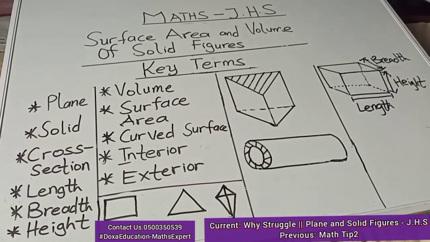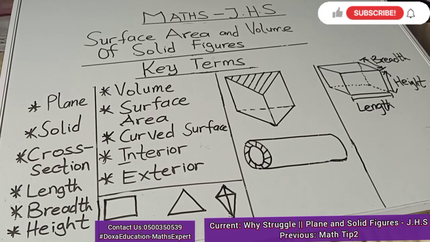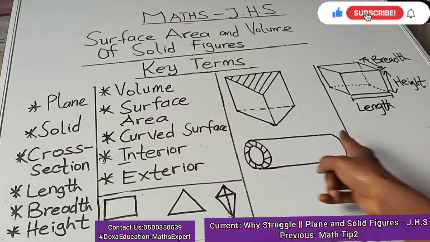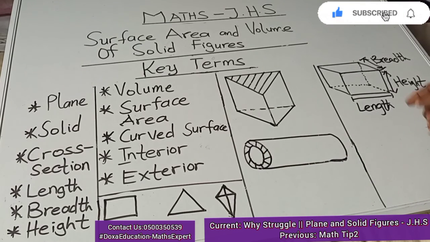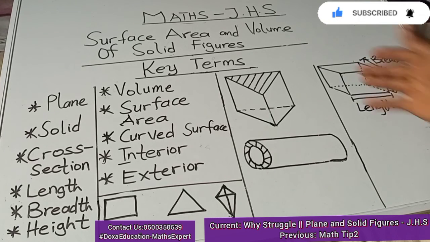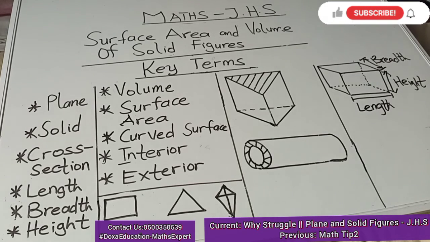Great. Now let's move on. The last part is interior and exterior. When we say interior, it has to do with inside. Exterior has to do with outside. So interior is inside, just like the name means. Exterior, outside. Very well. There are a lot of terms, but these ones I feel are basic and very key, important for you to note.